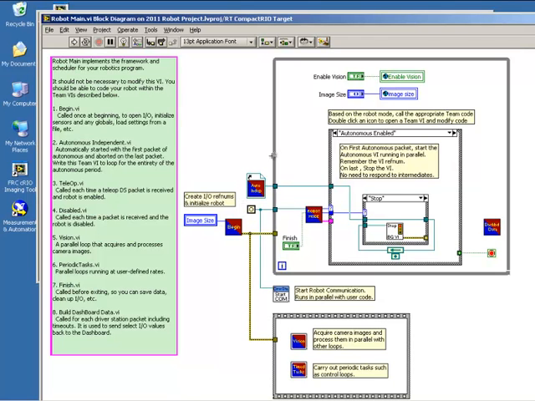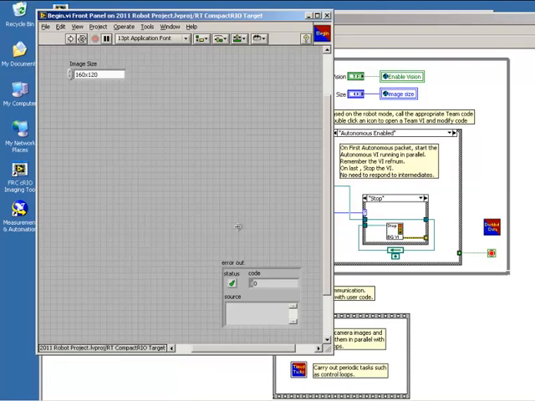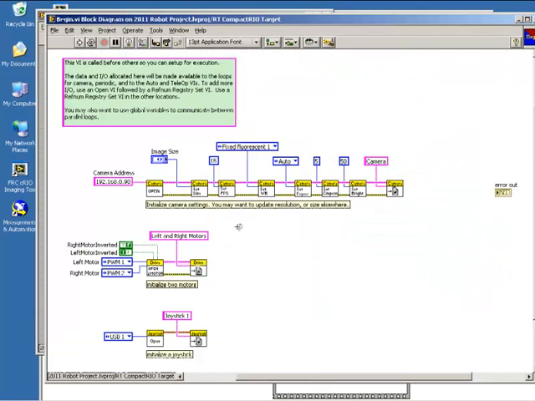This while loop is where all the operational code occurs. This while loop will repeat the code within it until a true Boolean value is sent to the conditional terminal of the loop. First, let's take a look at the begin sub-VI. To view the code contained within the sub-VI, simply double-click on its icon to bring up its front panel, and then press Ctrl-E to open the block diagram and look at the code.